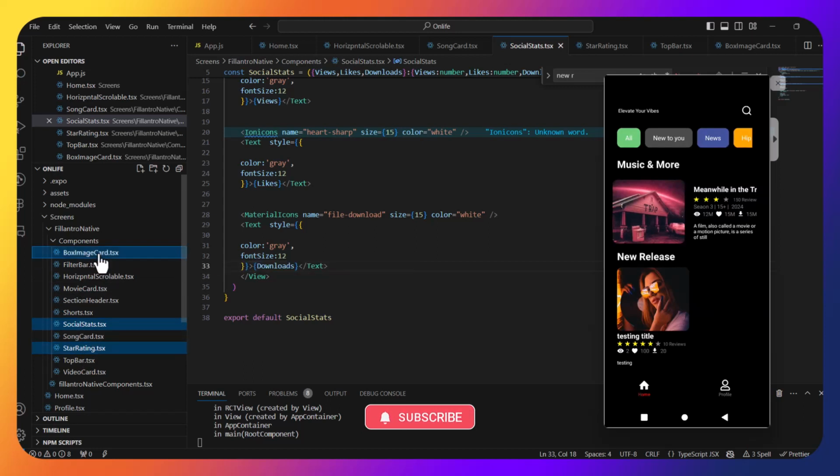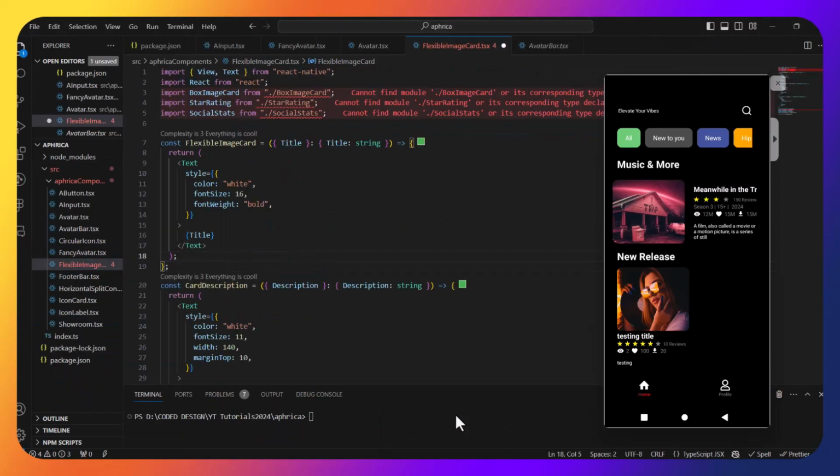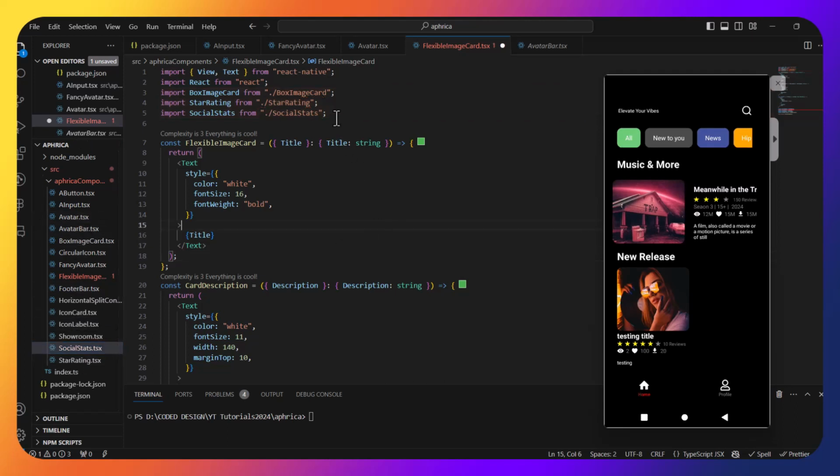As you can see, guys, let me copy these and go to this one, and then here I'm going to paste these. Okay, all of these are here now. Boom, they are working. What's the complaint?